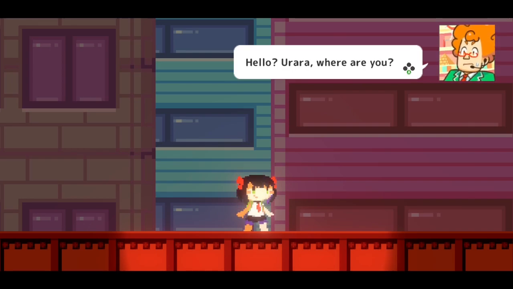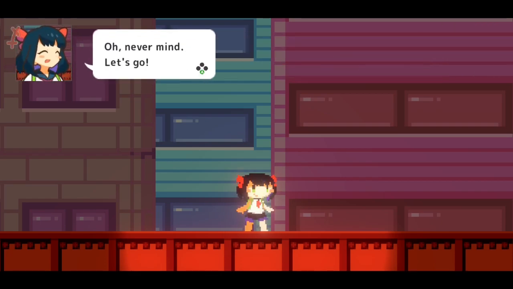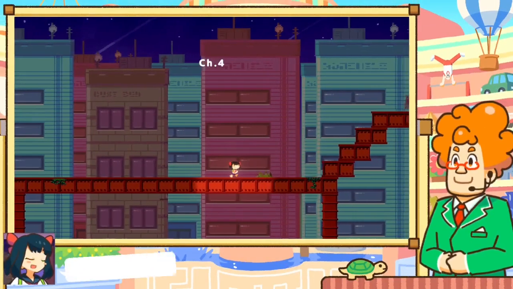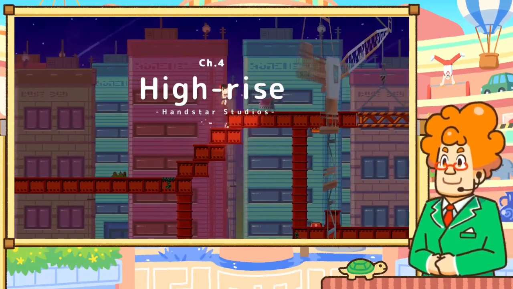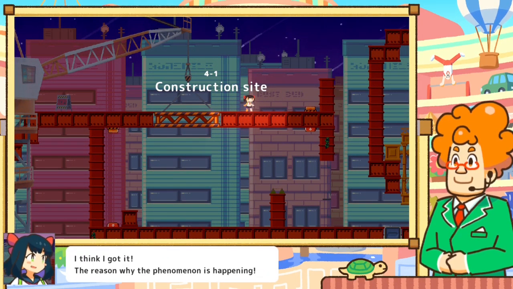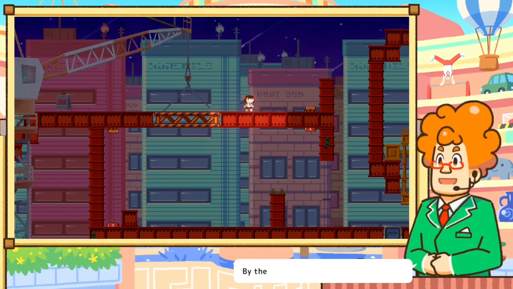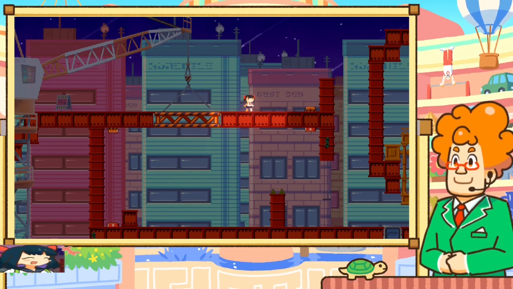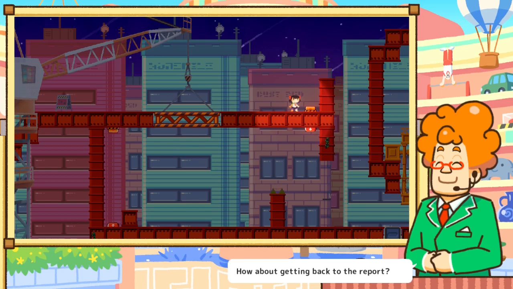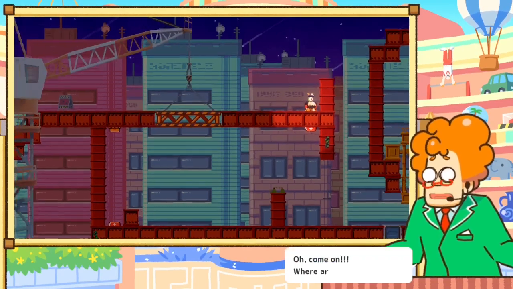Hello, Aurora. Where are you? I thought you're supposed to be on the Gourmet Ramen Report today. Was I? Oh, never mind. Let's go. Huh? Where? Go where? Hey, Mike, listen up. Maybe she listen to me instead. I think I got it. The reason why this phenomenon is happening. Really? That would be discovery of a lifetime. By the way, do you like ramen? Aurora? I love ramen! How about getting back to the report? Not now. Oh, come on.